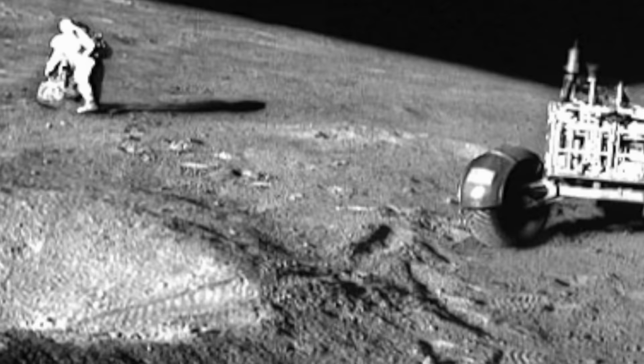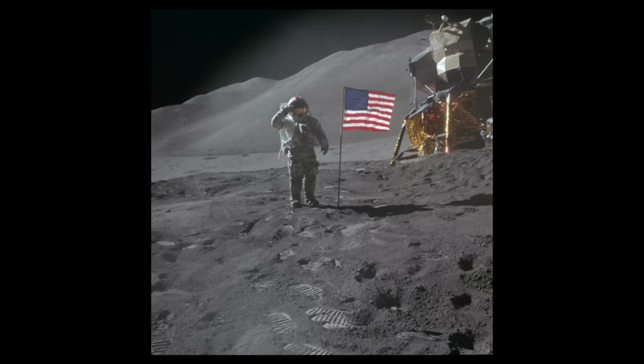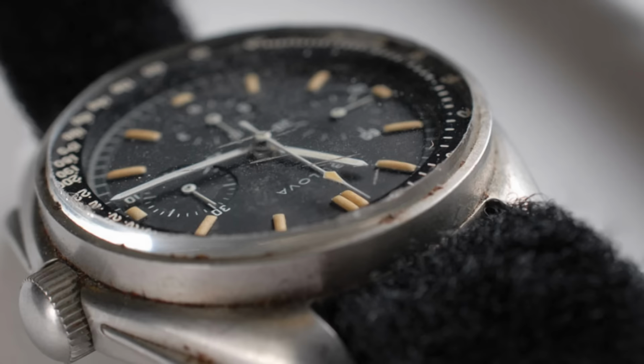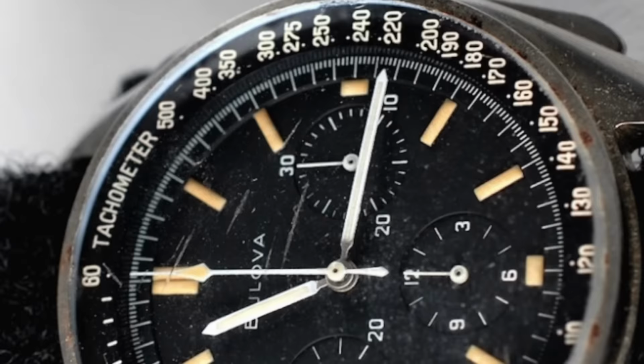As a result, he had a prototype of a Bulova Lunar Pilot as a backup. And so he opted to replace his Speedmaster with the Bulova Lunar Pilot. And the rest is history. In 2015, the watch sold for $1.6 million at an auction. And as a result, Bulova released a version of the watch to capitalize on the event.